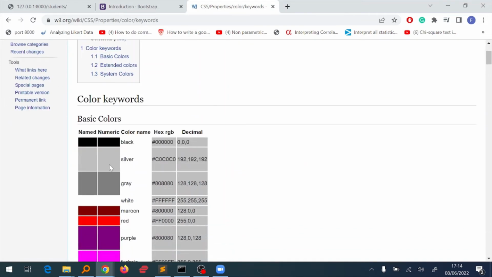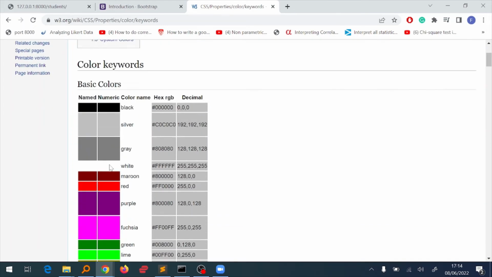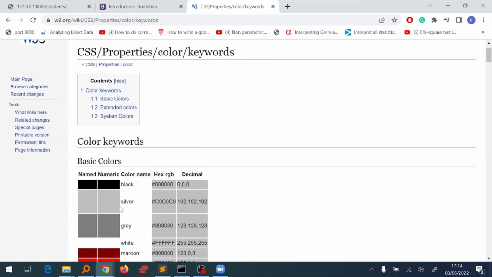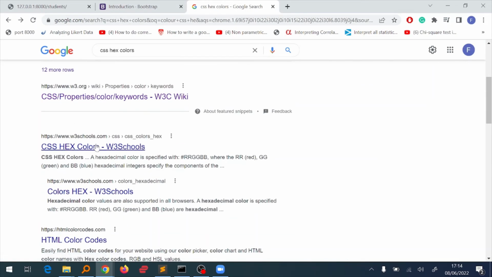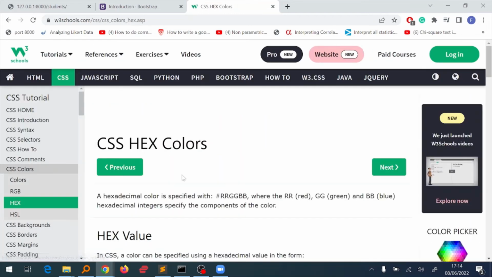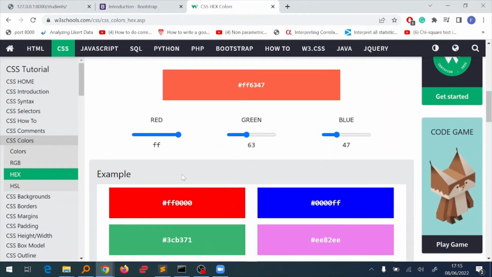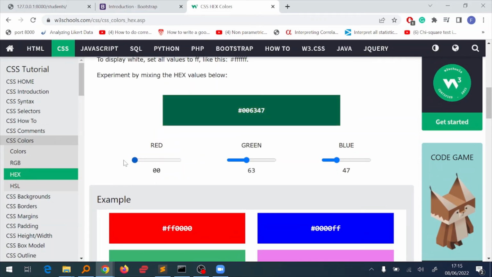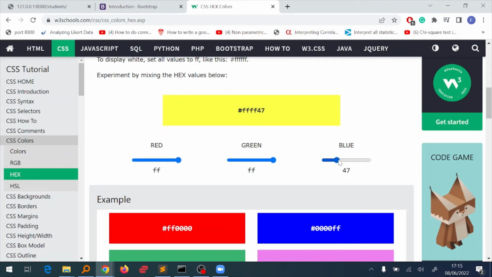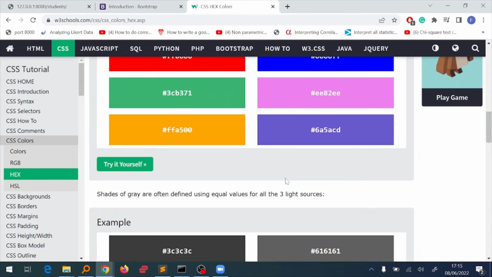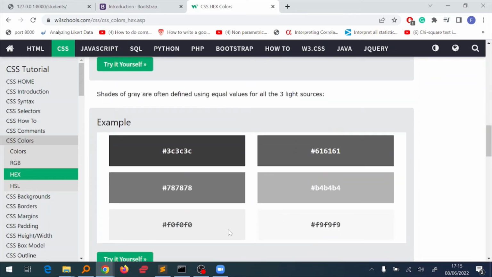Might want some silverish. This is too much. Let's just use something else. I want it to become a little bit gray, like this.